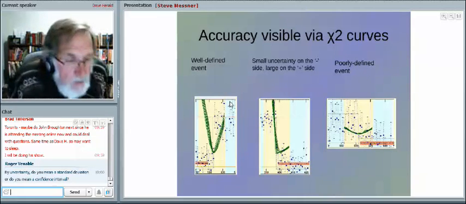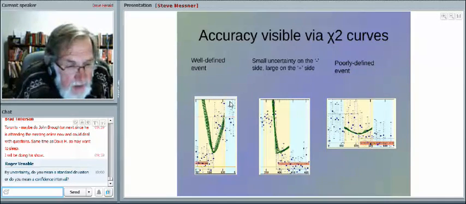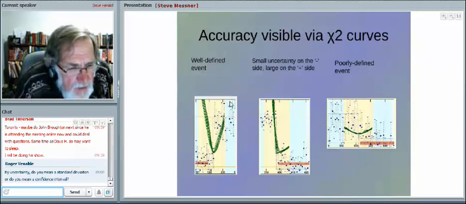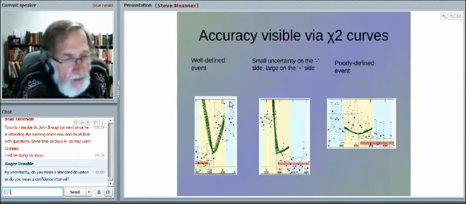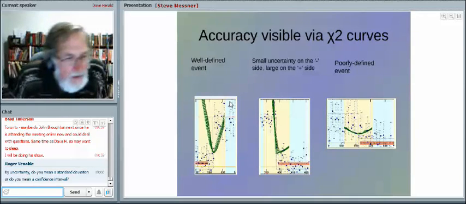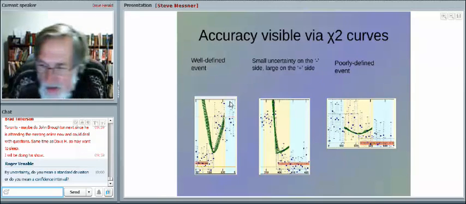I mentioned the chi-squared curves which get plotted. The functionality that I have there is you can plot the chi-squared curves for a whole heap of the possible slopes. And here are 3 typical examples of what you can see. The first one, the chi-squared curves consistently have a steep drop down to the occultation point and a steep rise up the other side. That is a clear indication that the event time is very well defined. So you expect to have fairly small uncertainty and high confidence in the event time.